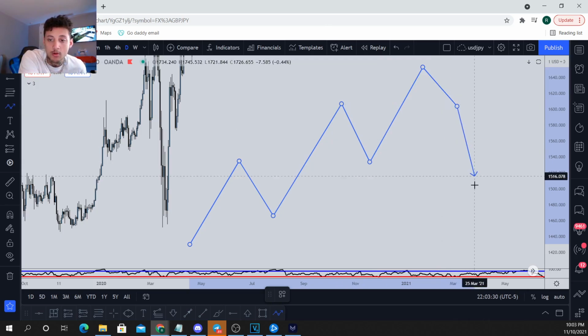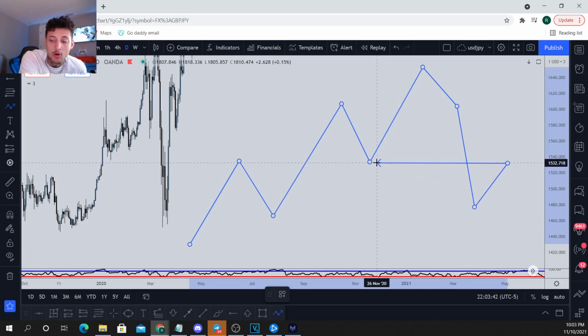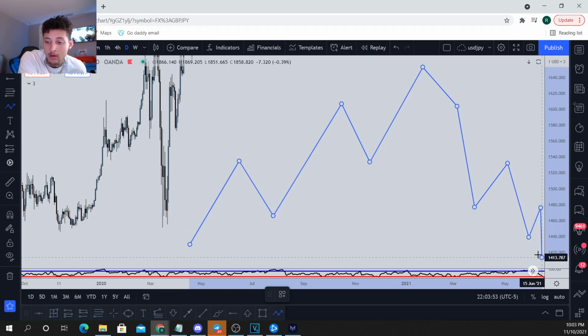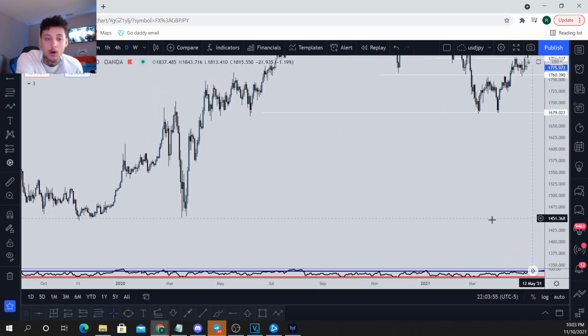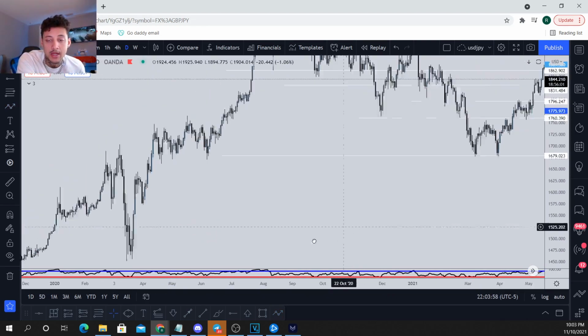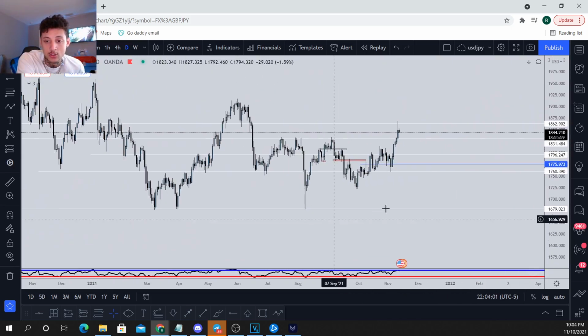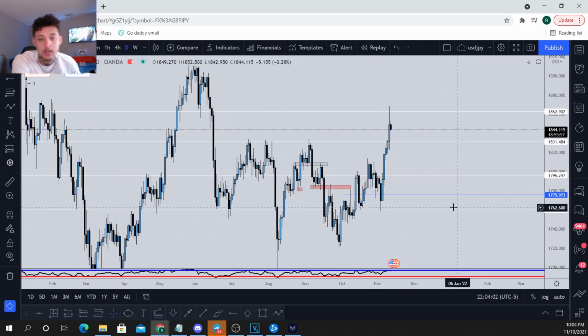Now, if price were to come all the way down and break your previous higher low, forming a lower low, the best place to look to sell would be to wait for price to come all the way back to your previous low or higher low, anticipated to form that lower high, and then look for price to continue to go down. Now, if it continues, then you wait to sell at the previous lower low, and then that should be your new lower high, right? All we're doing is looking to sell and buy at levels of previous market structure. Market structure is always going to be key in our trading.